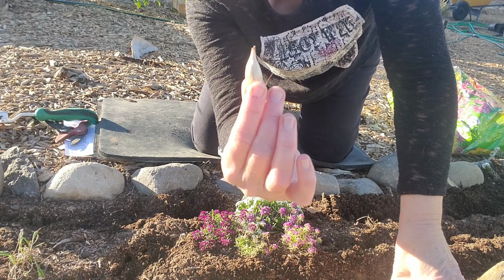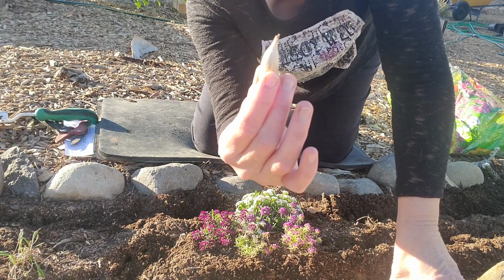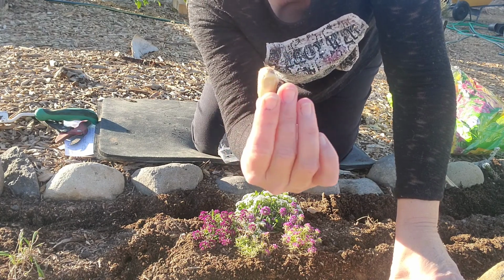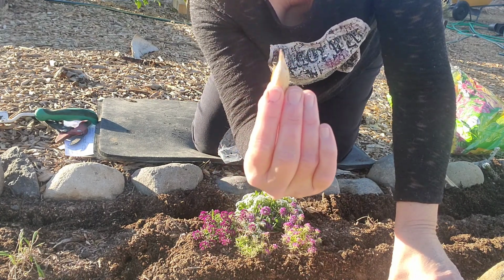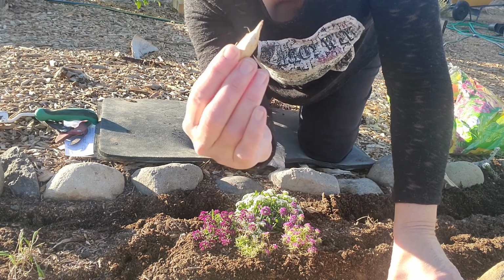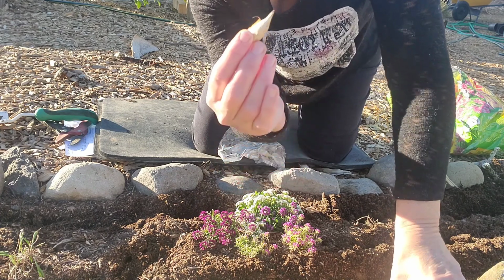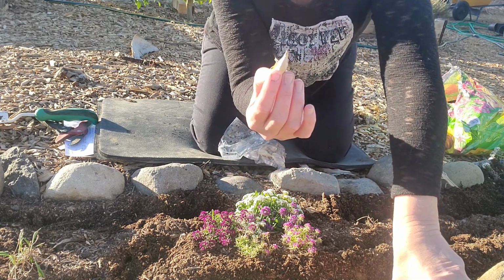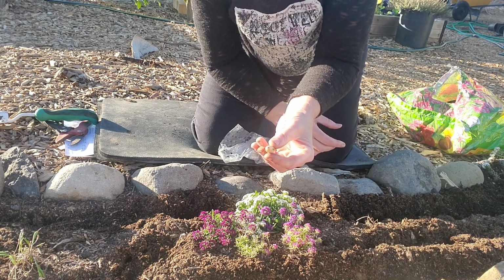So the freesia bulb is small. It's about an inch, maybe a hair over, inch and a half at the very most. And it's very much pointed on one end and flat on the other end. So very easy to remember to put the little pointed end upward facing. Although, don't worry too much, because if you get a bulb that gets in there sideways, or if you're totally not sure, I don't think that could happen with the freesia, but some bulbs perhaps, the bulb knows how to grow. It will seek the sun.